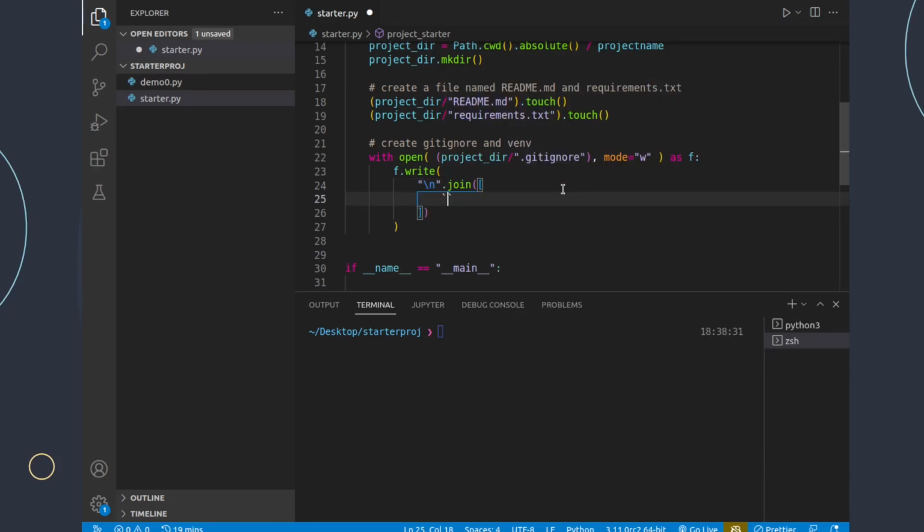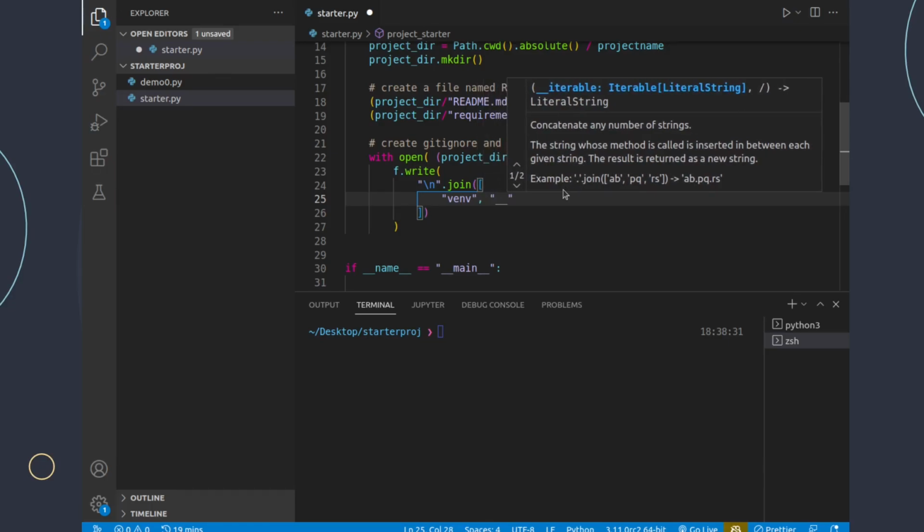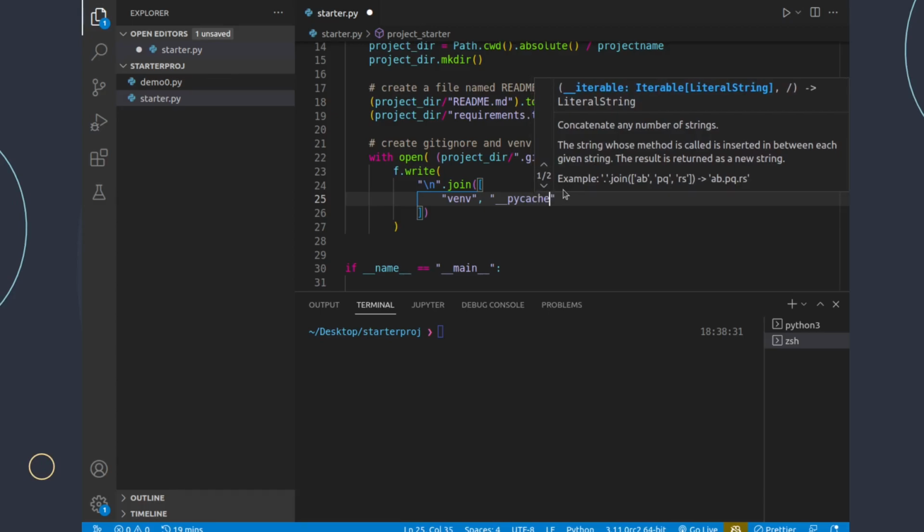And then within this, you could put in all of those things that we just specified. So venv is one of them. That's the virtual environment. You want to basically put them in .gitignore. You don't want to have them in your version control system because somebody could just look at requirements and install what they need anyway. You don't need to take up more space on GitHub when it's not necessary.